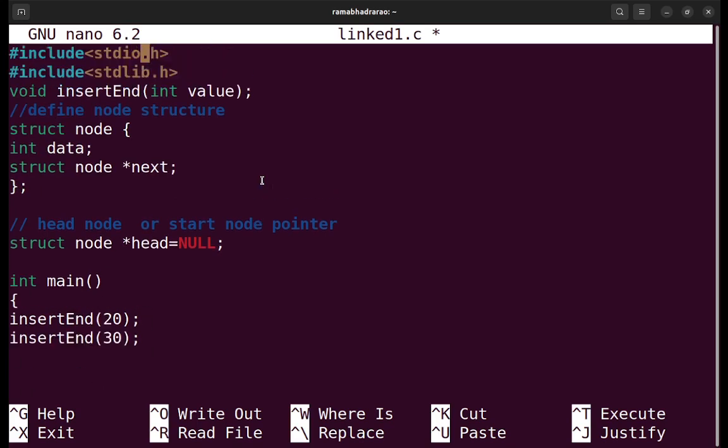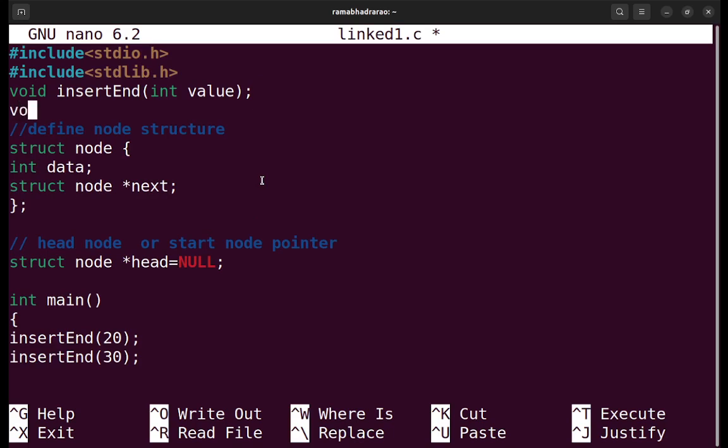Okay. So next I need to create a traverse function, meaning I need to read the linked list and display the values. For this I am writing traverse, or otherwise I can write list elements.